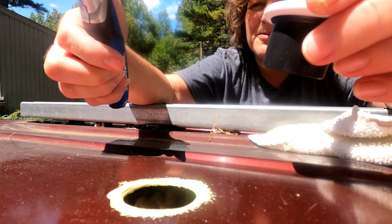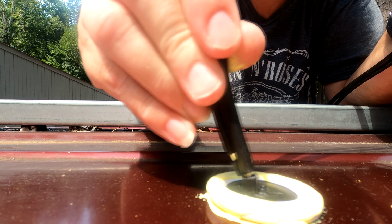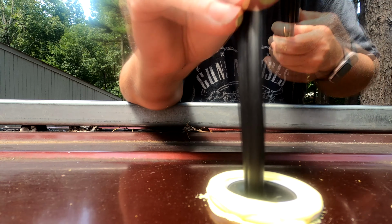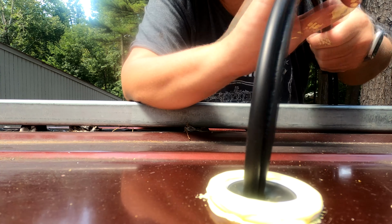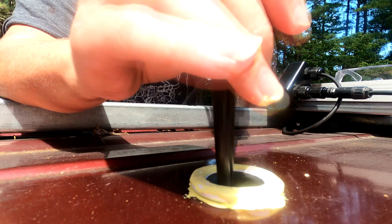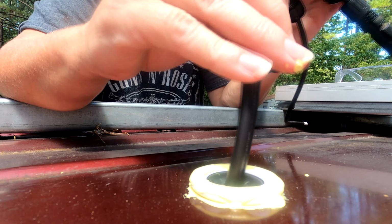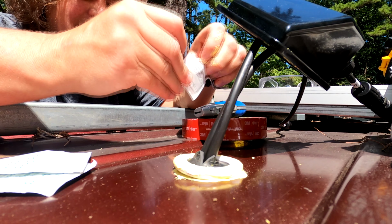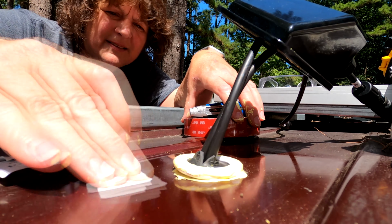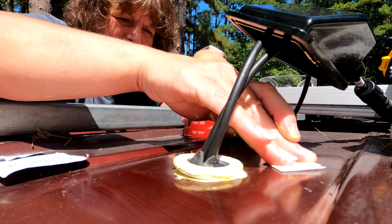All right, I should be able to push those two wires through that. I'm gonna go ahead and put it in the hole. Already done some alcohol pads, so I'm gonna do a little bit more.